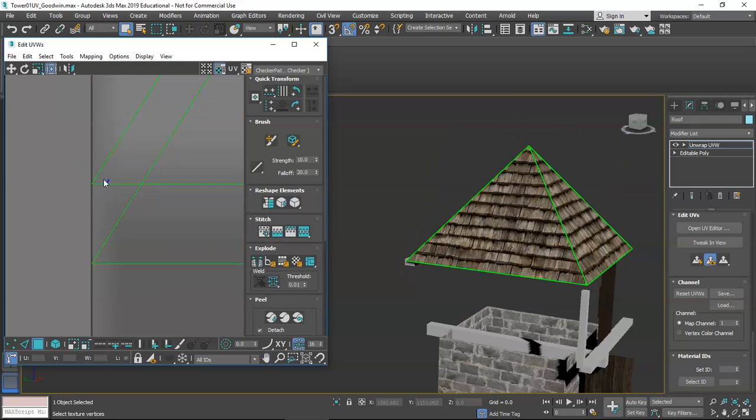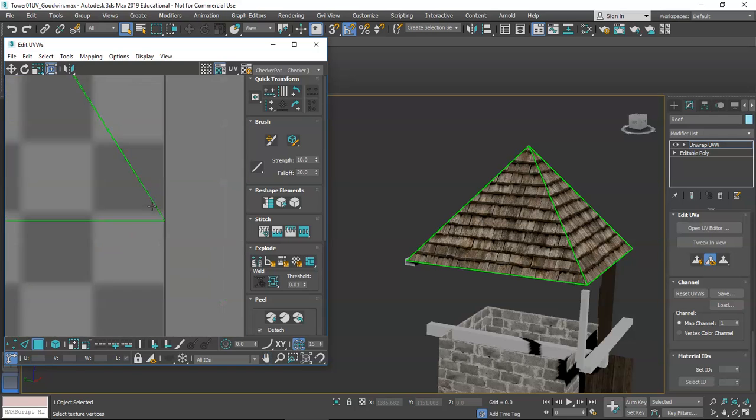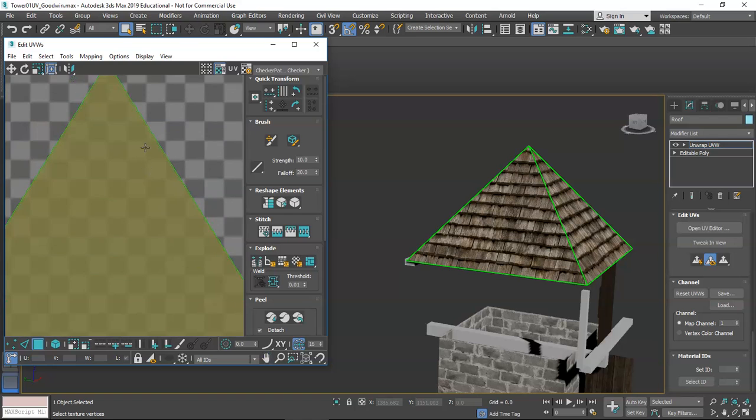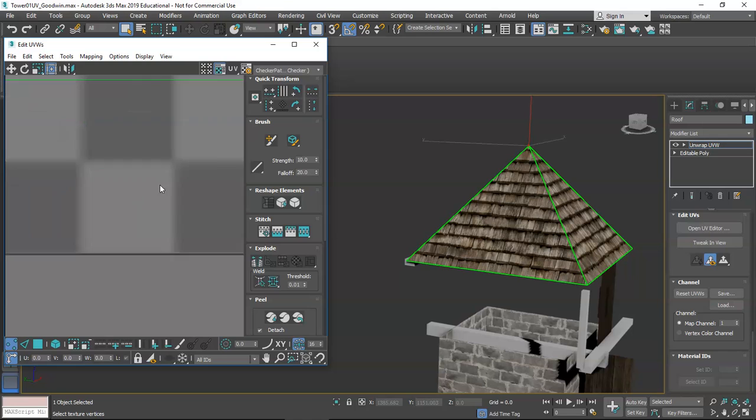Looks like there's one or two maybe off, so I'm just going to click it and drag it down. We want all of these to be right on top of each other. Looks like the bottoms are, and these ones here, not quite. So I'm going to go into points mode, drag select these points here, and just move it straight down to line that up. Bam!